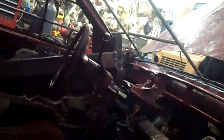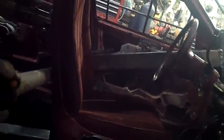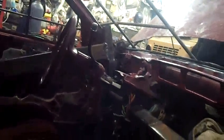The reason why this bar is sitting up so high was because this bar and that bar were connected together already, and that was in my previous Corsica. So when I put it in, I had to make it fit, and that's what ended up happening. But it should be fine. I do have an extra piece connecting it to this bar and then to the side. I hope it will work, because it kind of sucks if it doesn't, and then I might get hurt. But I think this cage will hold up a lot better than what happened in the previous car.